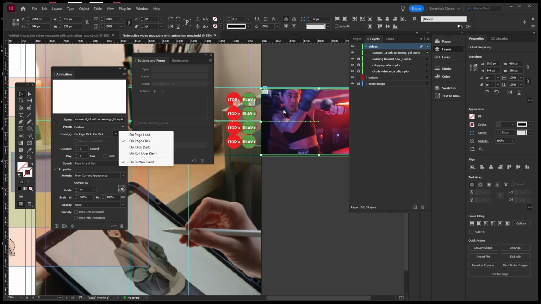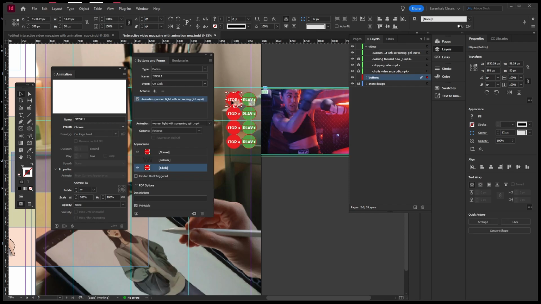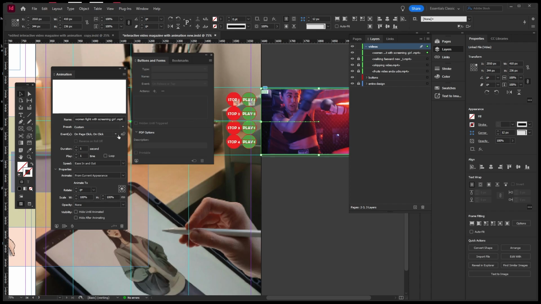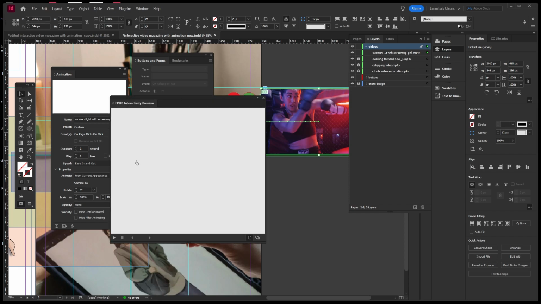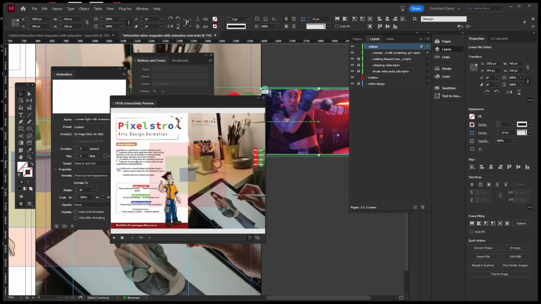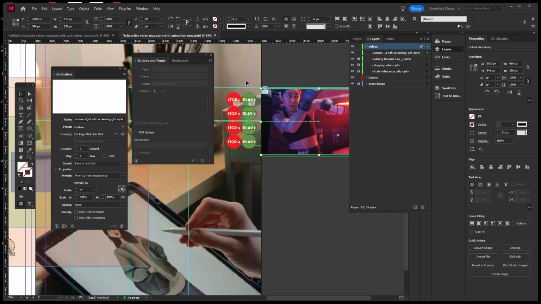Yeah, and here also I'll use on page click. Yes, let us check now. Yeah, now see the video is not visible here. After clicking the play, it is coming, and after clicking this stop, it is going back. Perfect, fantastic, this is right. So give Control S. This is nice.